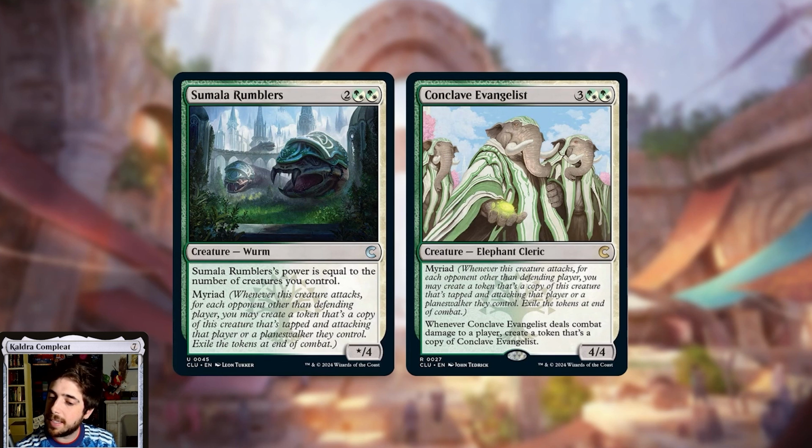And then Conclave Evangelist is another Myriad creature, 5 mana 4/4 Myriad. It's an Elephant Cleric, and whenever it deals combat damage to a player, you create a token that's a copy of Conclave Evangelist. So if you have evasion or trample or whatever on the Evangelist, you get in there for damage, you make a bunch of copies of the Evangelist, and you attack even more, and then combat math is going to be insane because you're going to have a crazy amount of Evangelists.